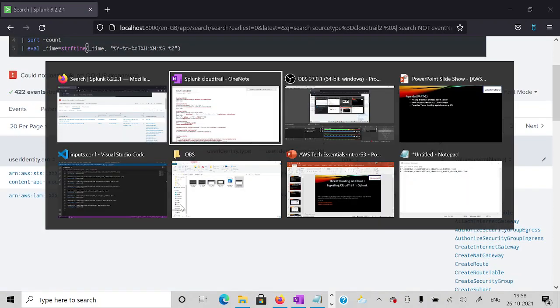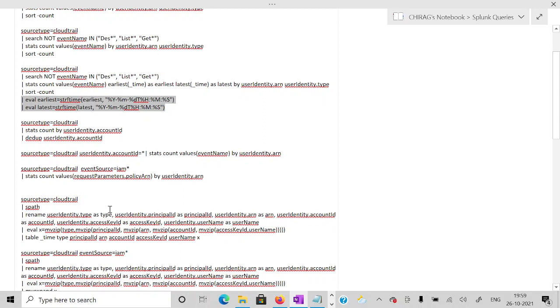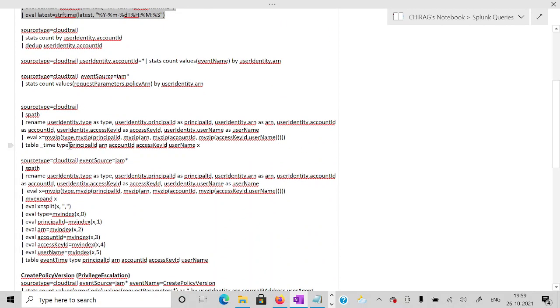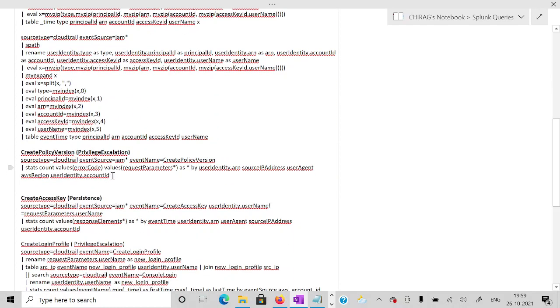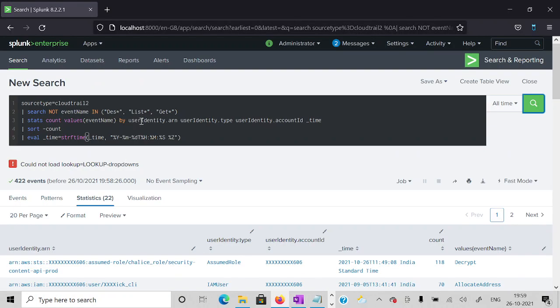So let's also try to get into some other queries as well. I think dedup is not something we might be interested in. This talks about multi-values. So let's talk about the create policy version command. This is one of the tactics we might want to discuss.